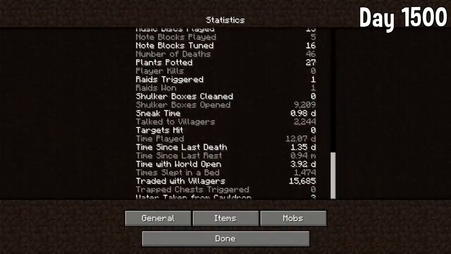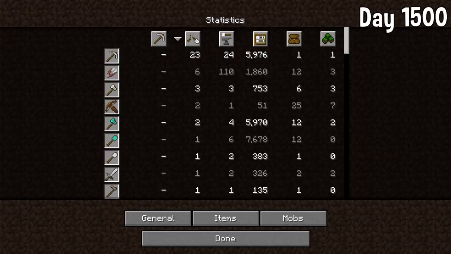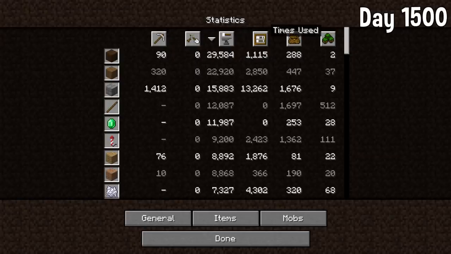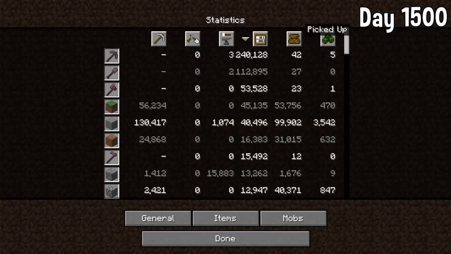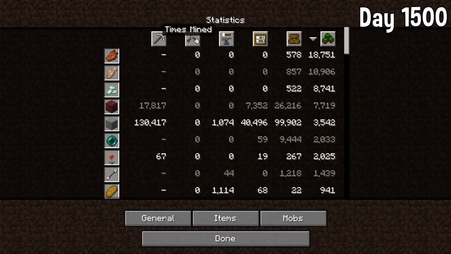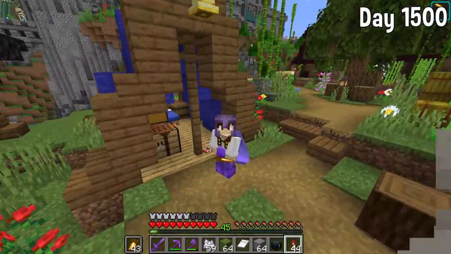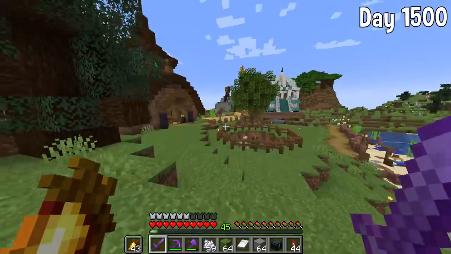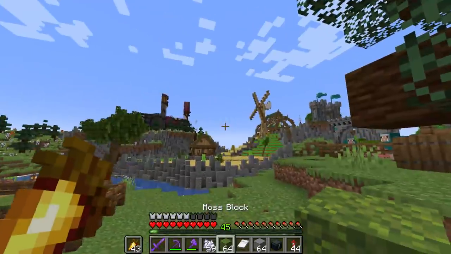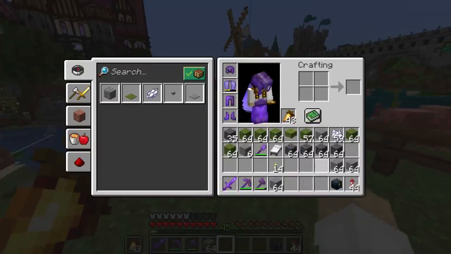Here are some of my stats, which I zoomed through really quickly. And then here are some other statistics as well, including times dropped, which you'll see in a second. For some reason, I've dropped like 18,000 rotten flesh somehow. I don't know how I've done that, but I've done it. And here we are in our tent where it all started. And now something I don't really ever do on these videos. I am in game. This is me. I'm pressing buttons right now. Listen to my mouse click as you see the thing move.